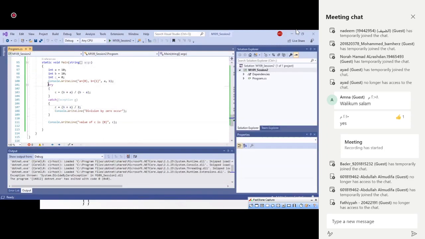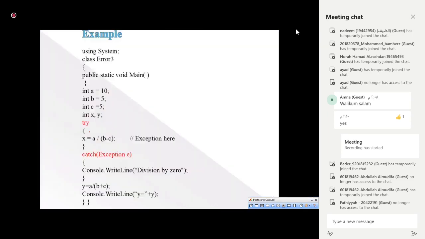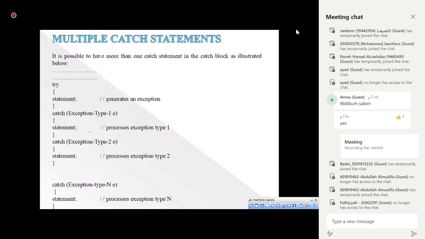So it is here, the exception is hitting an exception here. Fine. An exception is thrown out of the try block. The matching catch will take that exception, take the action what to be done, and then after that continue the execution of the program, and the program terminates normally. Fine. So this is what we call an exception handling.